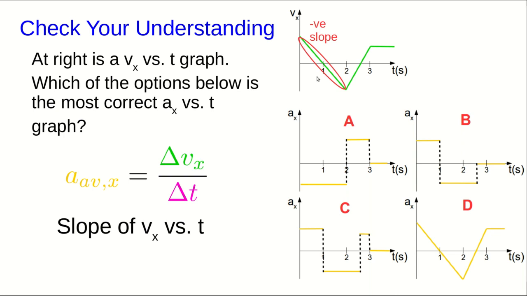We have an initial part where the slope is negative, and that's a constant slope. So we should see a constant negative value of ax. And then we should have a constant positive value of ax, because this is a constant positive slope. And then we should have a zero. And that is what we have here, constant negative, constant positive, and zero. And so the answer is a.